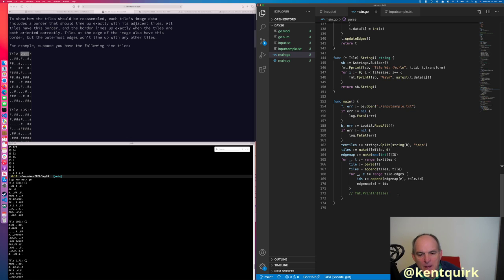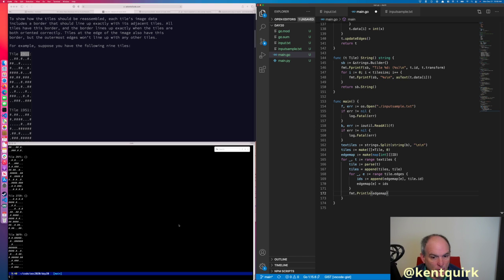So now we've got a map which contains, for all the IDs in our system, the list of tiles that have that ID. And what I'm going to do, even though it's going to print a pile of junk, is see what our edge map looks like when we're done on our test data.